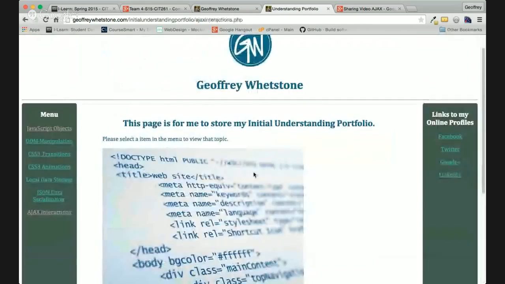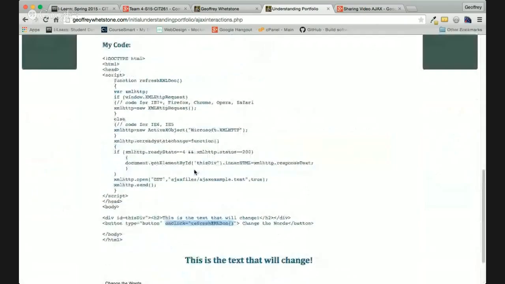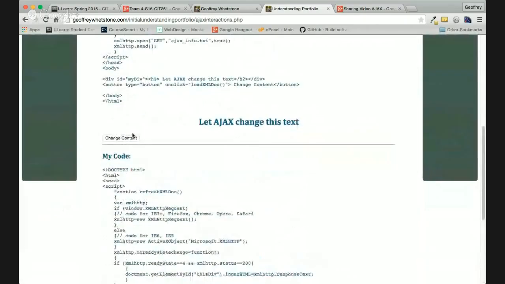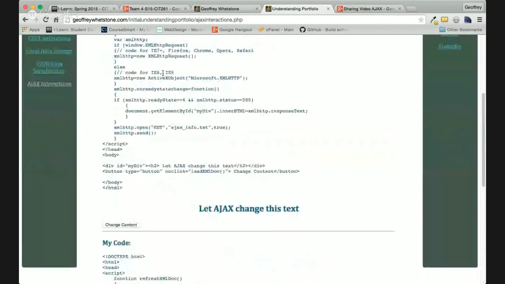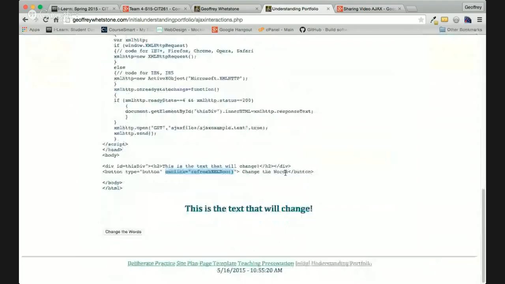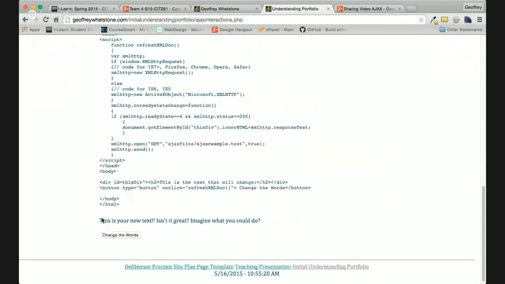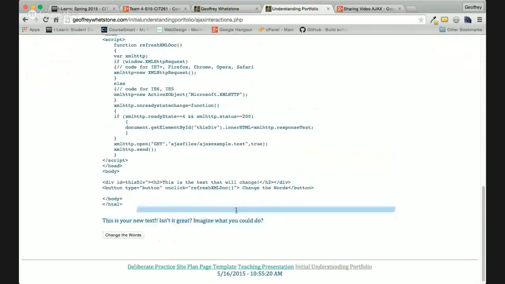This button is calling this function, and this button is calling this function, because there are two different functions on the page. So I want to make sure that's the same as well. And then this just inputs the words on the button. So when we push the button, the function runs, and then the text that was in my text file appears.